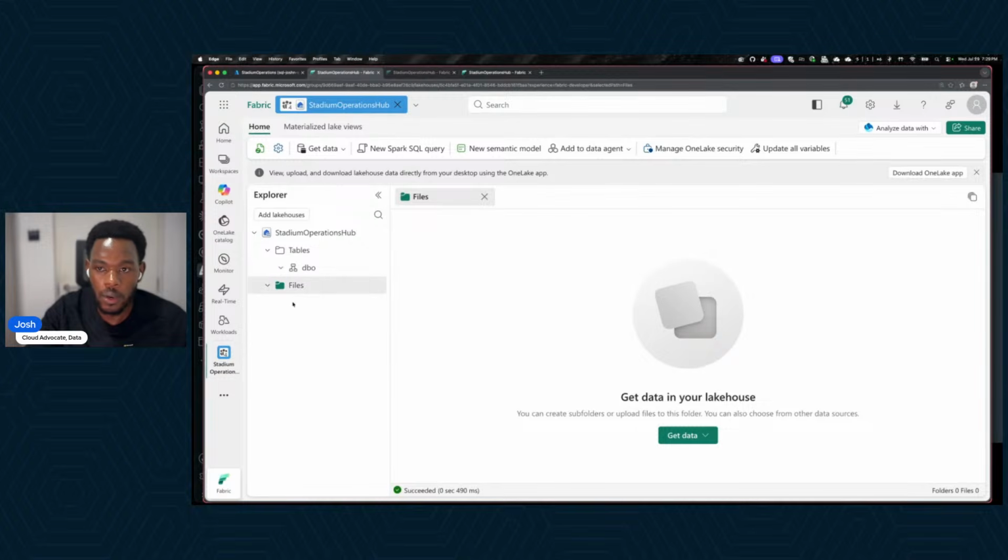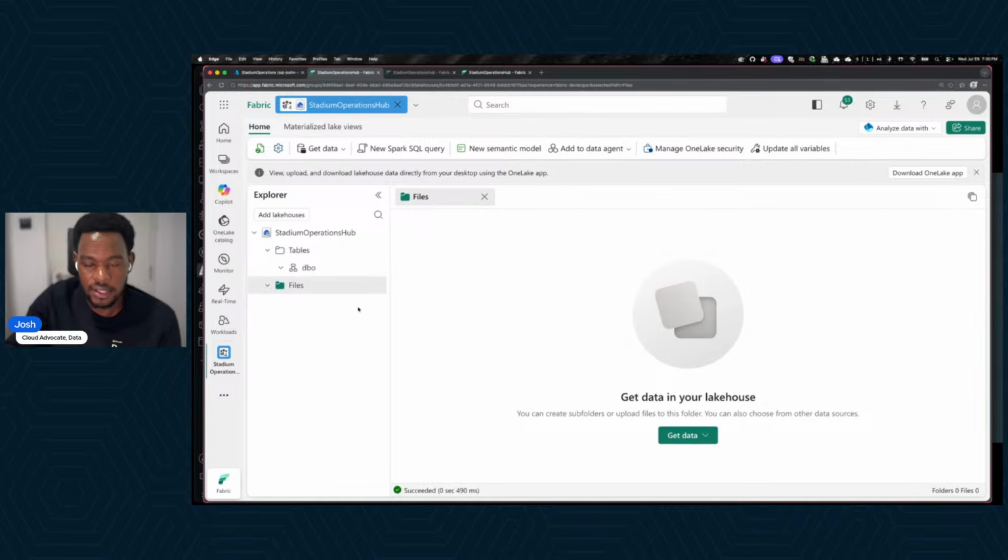If you've used the Lakehouse in Fabric before, you have the ability to bring in all your unstructured data in the form of files and to bring in all your structured data in the form of delta tables. So I'm going to bring in the CSV files in the form of delta tables, by creating delta tables for them inside here. And then for all the steward incidents, I'm going to bring those in as files inside here.